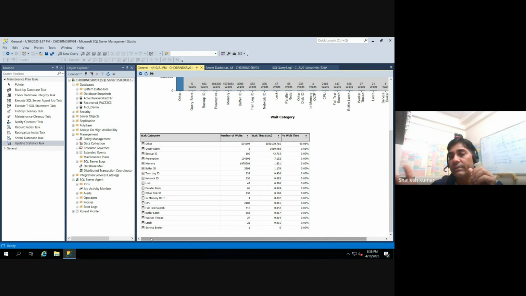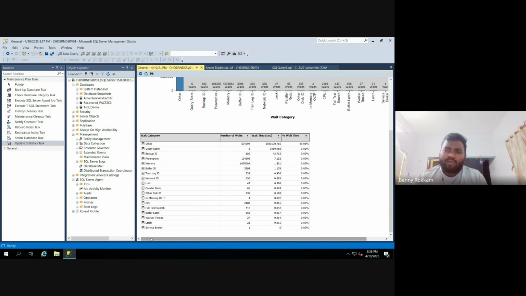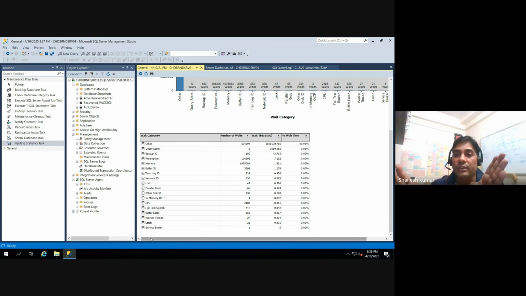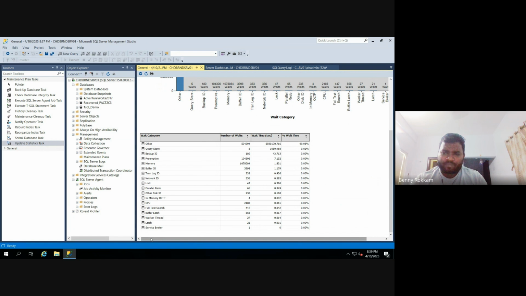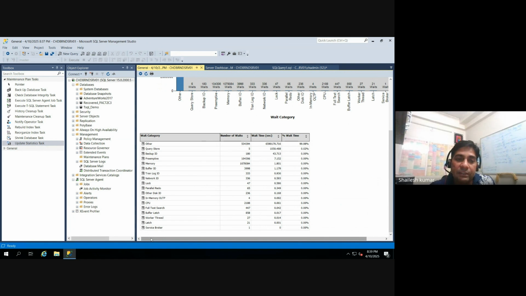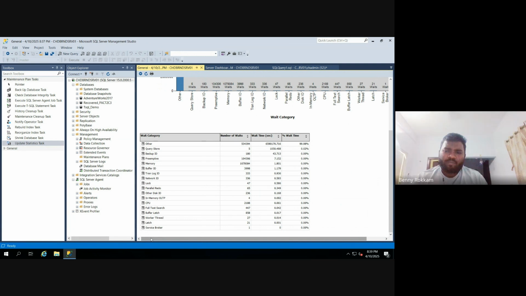Then if you're going to alter tables, that is a table level lock. Then you're modifying a column, then column level lock. Then you're going to modify any particular data pages, or particular column data, so it will go to that page, and the page will be locked at that point of time, so you cannot read that page. So these are the types of locks we see from a performance point of view.